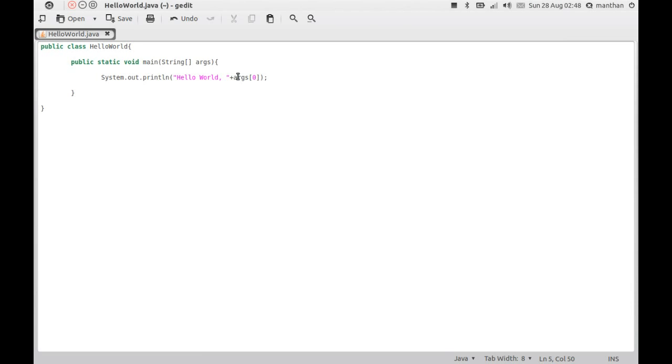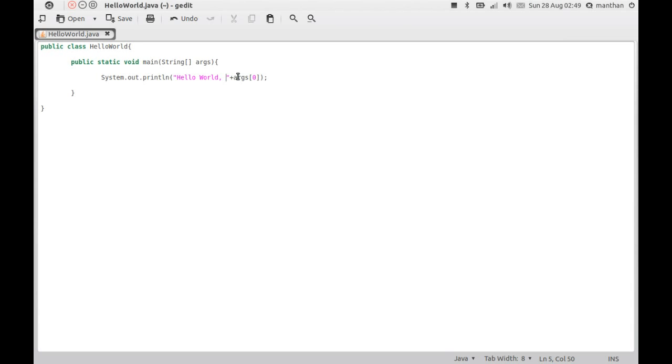Then after string you have int, which is an integer: 1, 2, 3, 4, not 1.5, not 2.5, just 1, 2, 3, 4. After int you have double, 1.25, 3.55, it's double precision. After that we have float. Float is a huge point number, 1.5525657 is float.